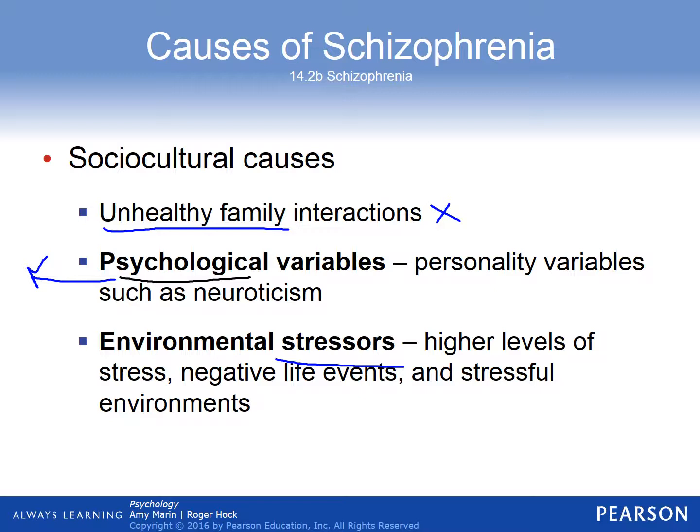Another one that's not mentioned in this book, I don't think, but was mentioned in our old book, is viruses, in utero viruses. Don't you love me trying to write on here? Virus. During a certain trimester, and I don't want to scare anybody because this isn't doctrine yet, but I think it's the second trimester, there's certain viruses that they have actually connected to schizophrenia later in life. So if the mother had a certain type of flu virus in a certain trimester, there seems to be some connection there. So that should be back in the biological.